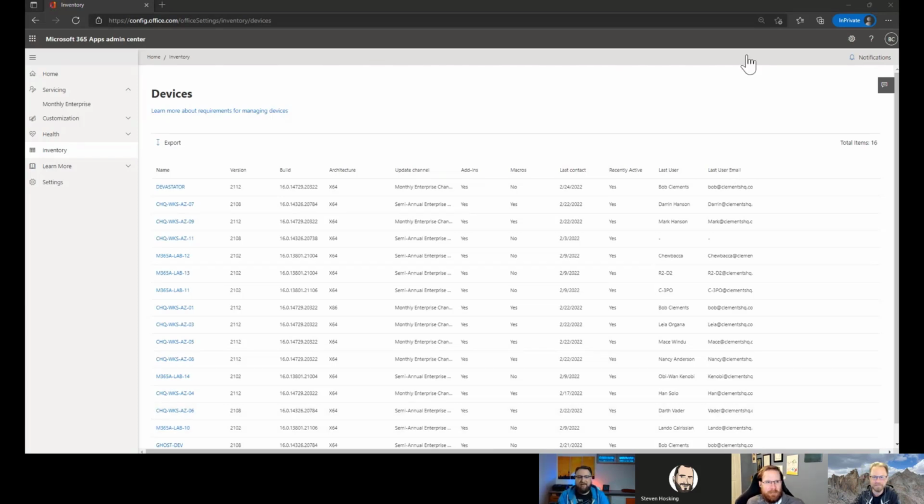So regarding getting access to data, we had and have two common asks. The one is, can you enable us to export all the entries? Because I think you hit it in your last video as well, that there was a limitation. It was not exporting all the devices. There was a hard limitation when you tried to export the inventory. That's something we changed. Now in admin, everything they can see in the inventory, they can export into a CSV file, drag it into Excel or Power BI, and then go crazy with the data.